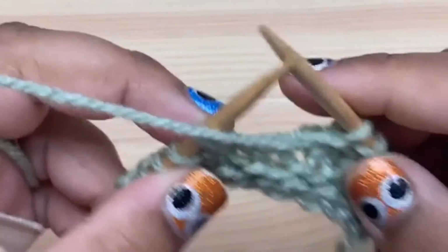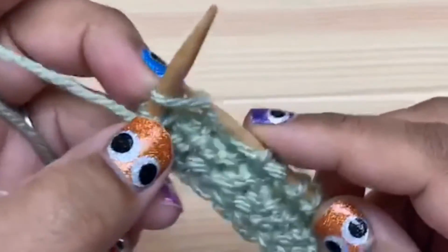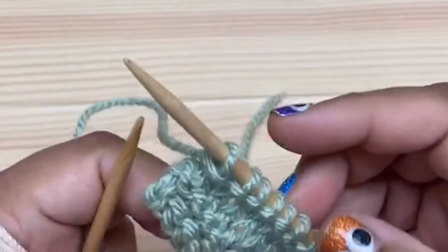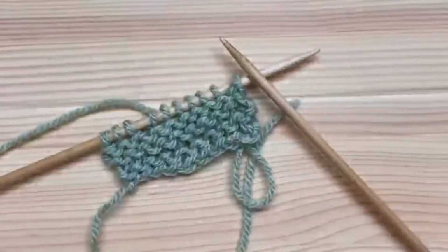And again, I really strongly encourage you guys to try both ways of knitting. Some people are much faster Continental, some people are much faster English, and some people are indifferent. I actually like being able to do both because when I do color work, if I have 2 colors going, like pretend this is another color, I can hold one in each hand and knit color A stitches in Continental and color B stitches in English, and that way I'm not changing my yarns all the time and changing my hands all the time. So that's a trick I use for color work. It is good to learn both methods.